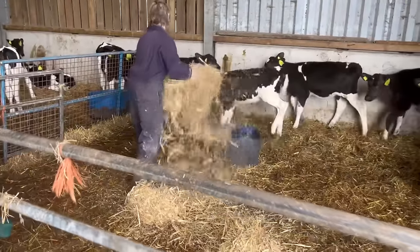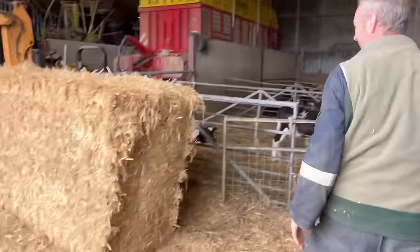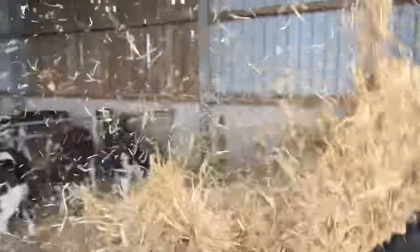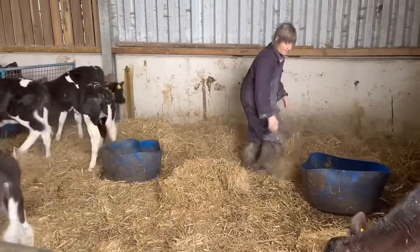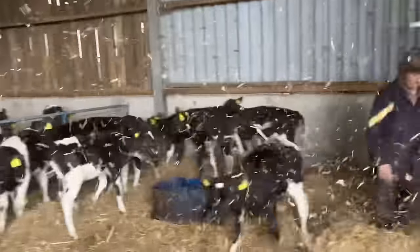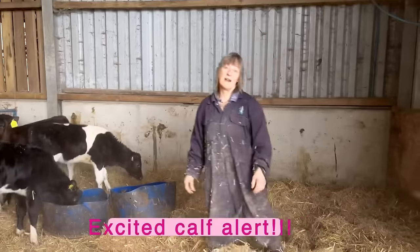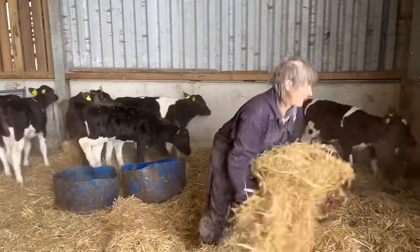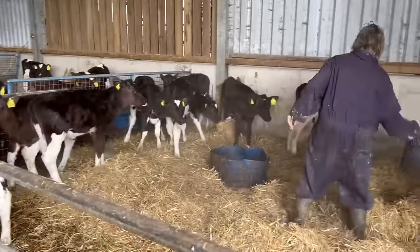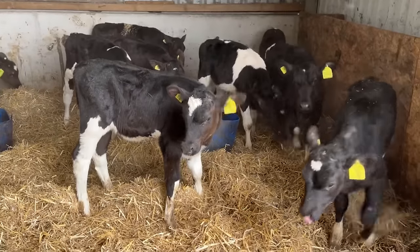Fresh bedding is quite important, and our mum has turned up to help. She's just got in the pen, so we're going to start by strawing them down - that's the first thing we do today. My dad is just chucking in the leaves - he's grabbing the long ones. Our mum is just going to straw them down. It's easy if there are two people: one can stay on the outside, one can stay in there. The calves get really excited when you do this - they run around, which is why it's easier with two people. If you've only got one, by the time you've chucked it in, the calves will just run all over it.